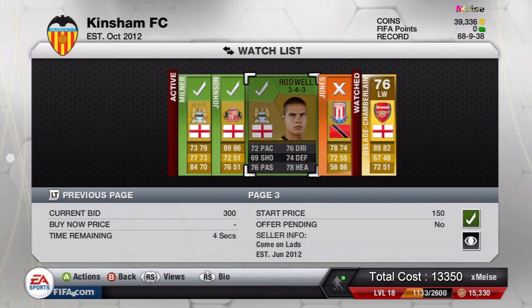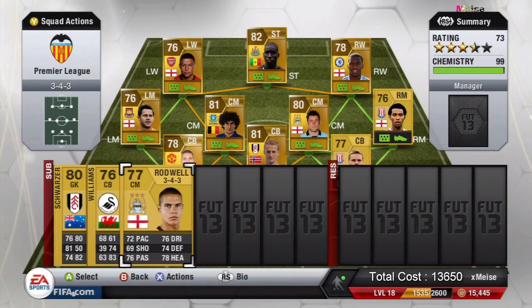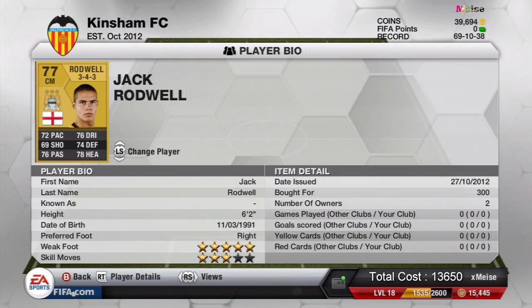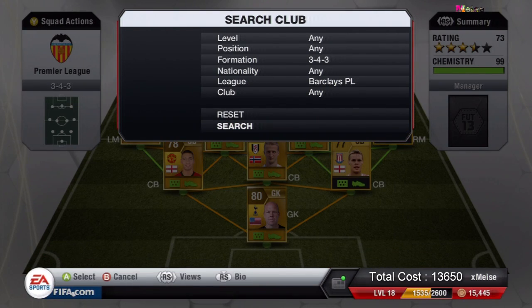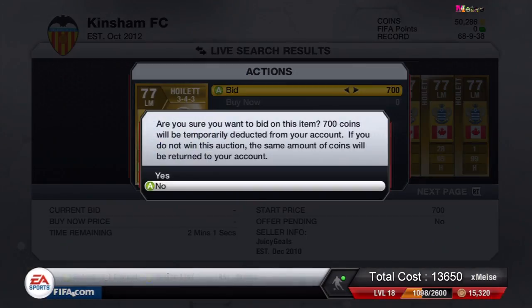Third sub then, I decided to go for Rodwell from City. Managed to get him for 300 coins, which I thought was ridiculously good value, because he is in fact a 6'2". 6'2" seems to be the height of many people in the squad, but he does in fact have a 5-star weak foot. And I thought for 300 coins to get a 5-star weak footer in centre mid, really good. And obviously you can swap him in for Milner or Fellaini if you feel Fellaini's been a bit slow and you want someone to be a bit more of a playmaker. So that was really good.